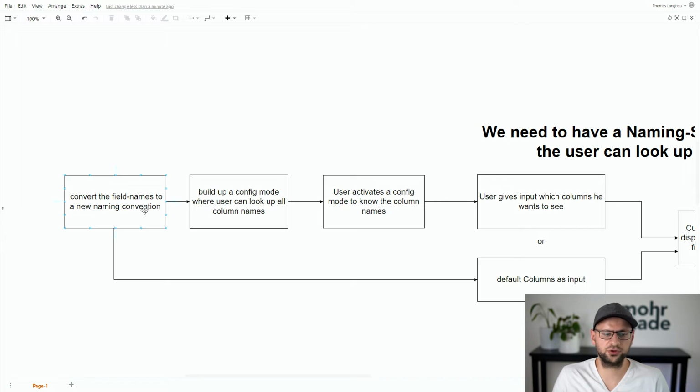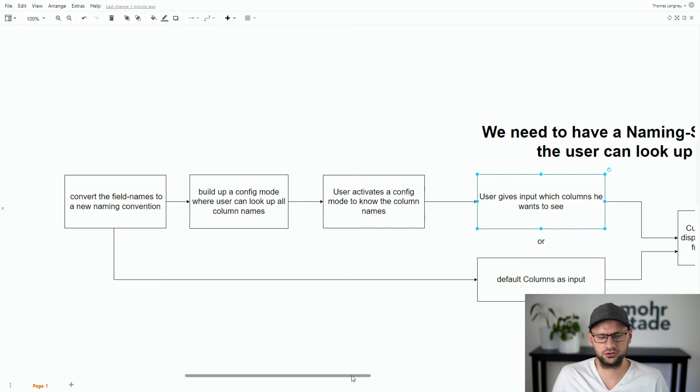And out of this naming convention, we build up something like a configuration mode where the user can look up all the different column names and decides which columns he wants to have. So the user activates this configuration mode to know all the column names and do the configuration, and then he deactivates it and gives the input which columns he wants to see.